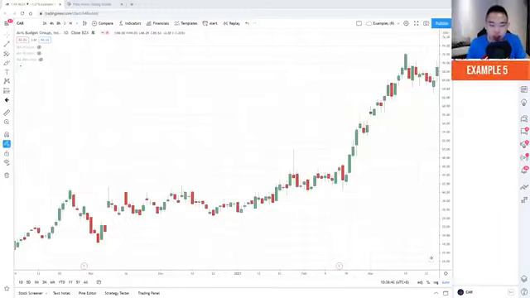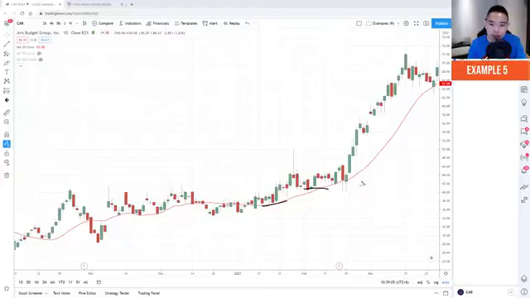Okay, now this is the chart of Avis Budget Group. The ticker is CAR, and this is the daily time frame. This is a stock as well. So using the TAY formula, you can see that this market is in an uptrend. What about the area of value? So if you look at this, you can see that this market actually didn't come into any area of support at all. So for area of value, we are not going to go with our usual support. We will go with this 20 period moving average. You can see that this market respects the 20 MA, tested once, twice, 3 times, and then back here for a 4th time. So you can see that the 20 period moving average is acting as an area of value for this particular market.